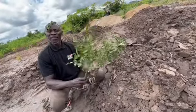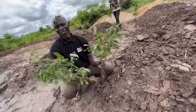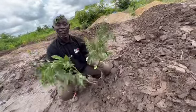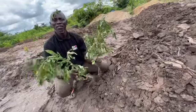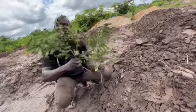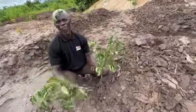But we are now making tea out of this, just like coffee. The seed is used for coffee. And it has a lot of medicinal value, this Cina family. So here's a local Cina, but we have been using it for many years. Since I was young, this is what our mothers used. Even if you have a high temperature at night, they use this to cool the temperature down. If you have pimples on your body, they use it as an antibiotic too.